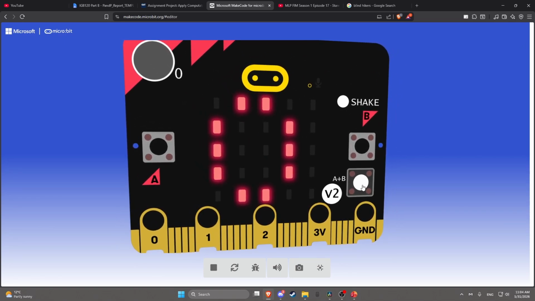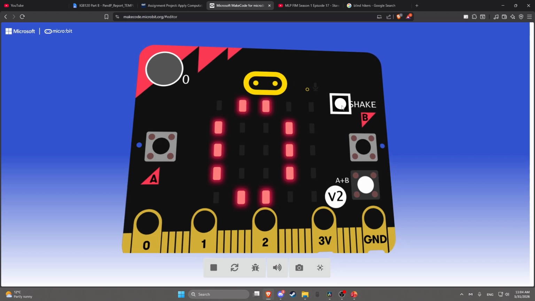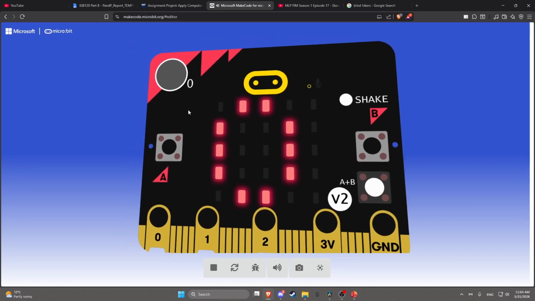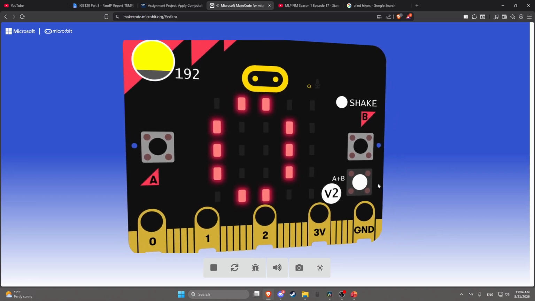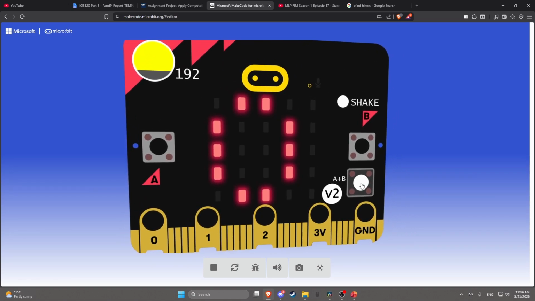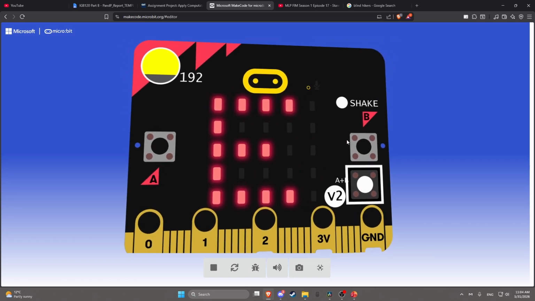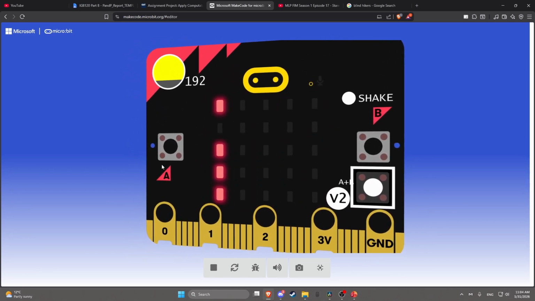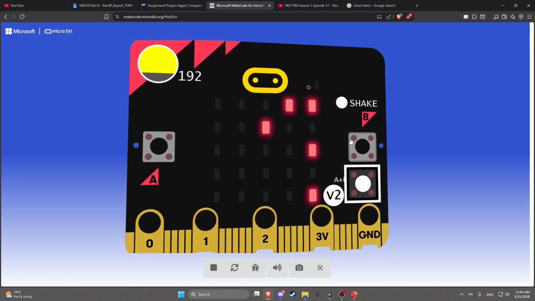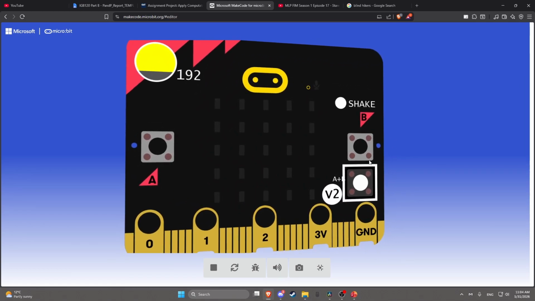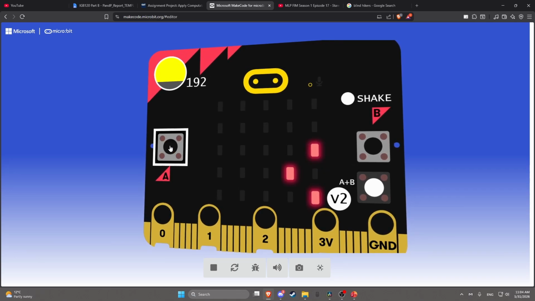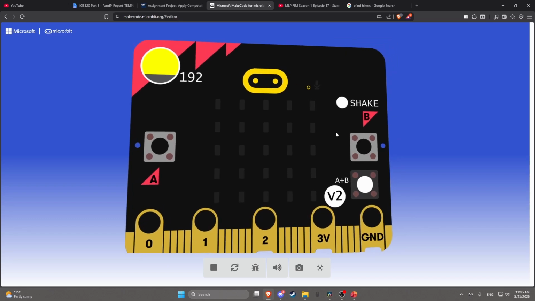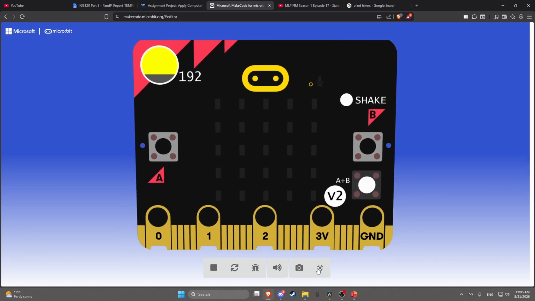Another functionality is the shake button. If we press this a few times, it will act as a counter for how many steps the user is taking. If we press A plus B, this is the end hike button, and A is yes, B is no. If we press B, it'll go back to the regular functionality, and A will end it. After ending it, it will show you how many steps they took, depending on how much you've shaken it.